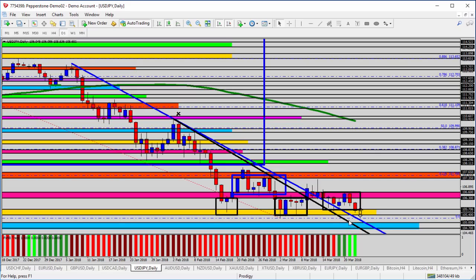Since it's been somewhat of a sideways trend, not really falling and not really turning higher, we've also seen the Forex Black Book go from red, bearish momentum, to green, bullish momentum, which could be just an indication of that. We've seen the market going somewhat sideways between the pink and the yellow shaded area for quite a long time now, not really going up or down. It's just kind of going sideways between there.